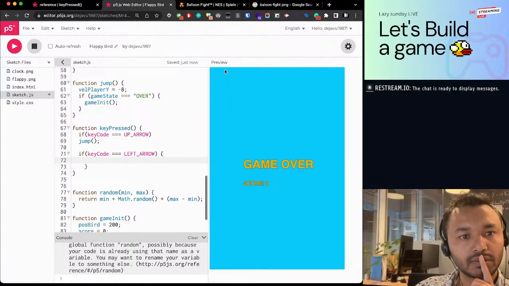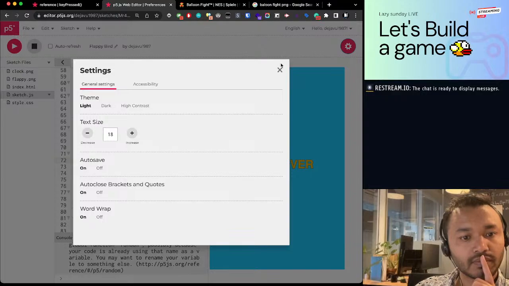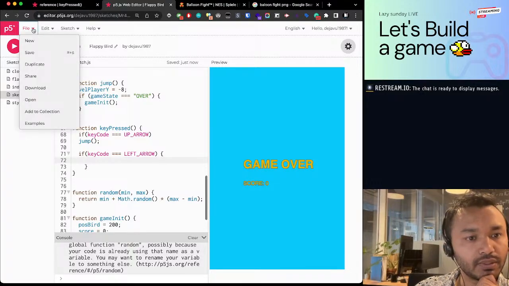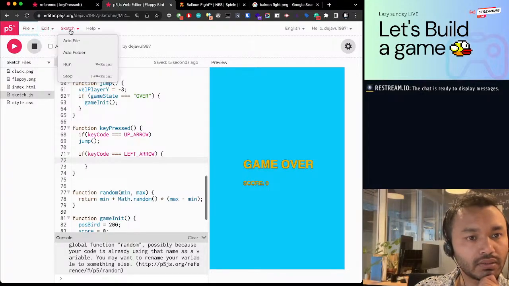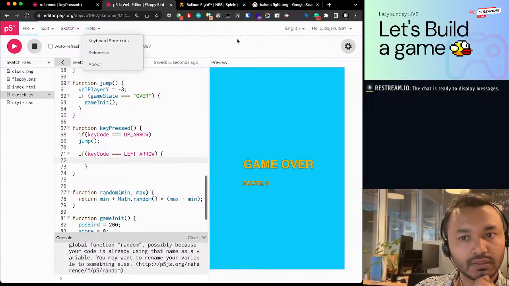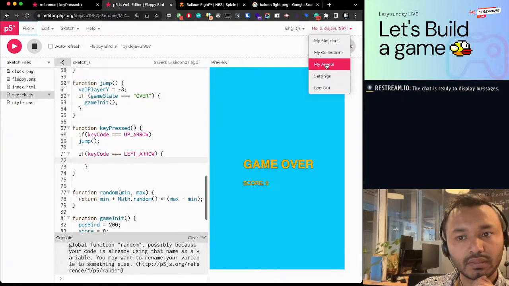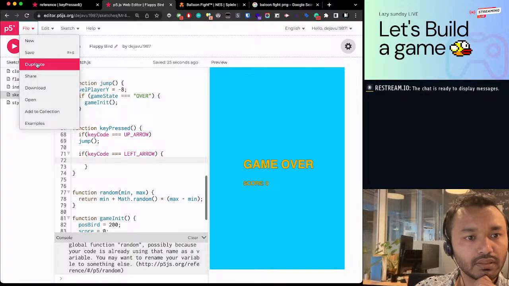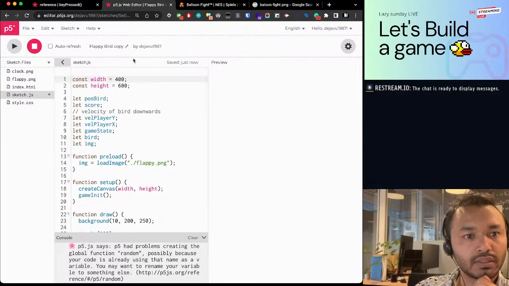You know what, I should have just forked this. I was thinking of this and GitHub, but this is also a nice place to keep the code. I don't know how I can fork this. Right, file, duplicate, Flappy Bird copy, nice.